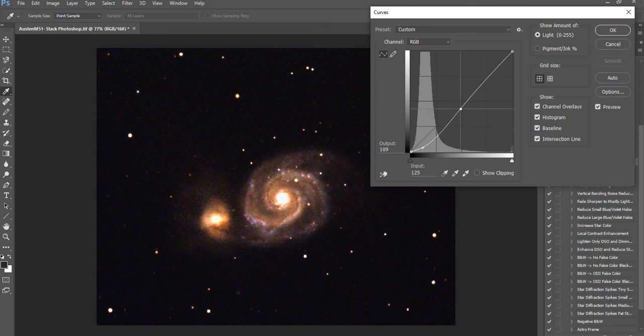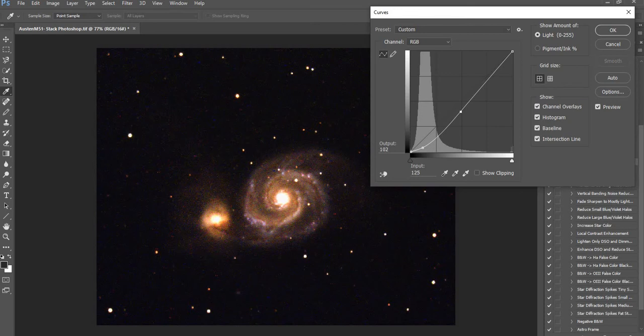And it's just a bit of an artistic choice. I don't like you to make your sky pitch black, because if it's pitch black, I wonder, what did we lose? That's the faint outer parts of our deep sky object that now are gone because the sky got darkened to pitch black. So I like my sky to be a dark, dark gray.